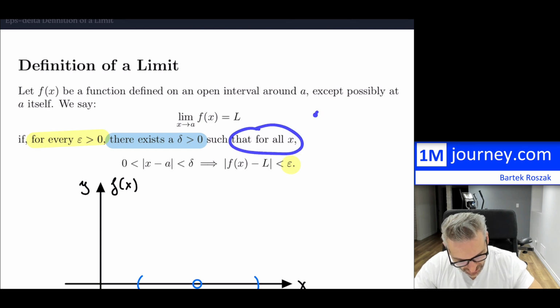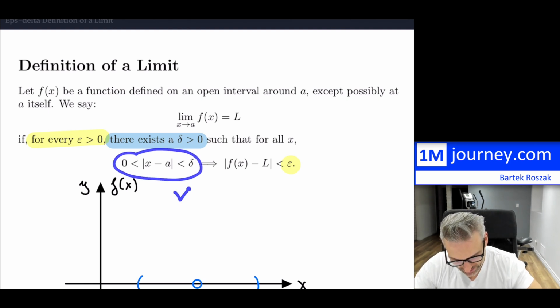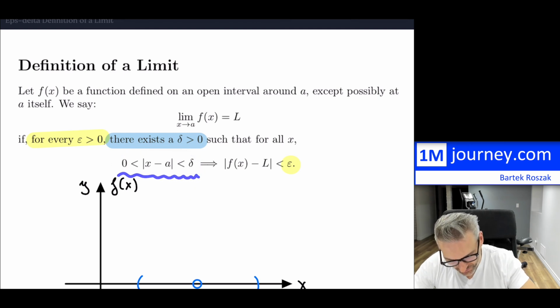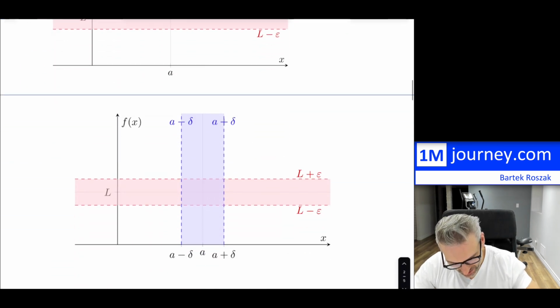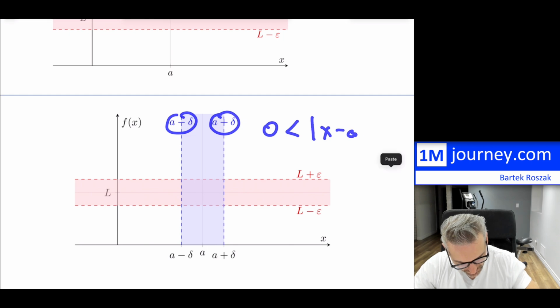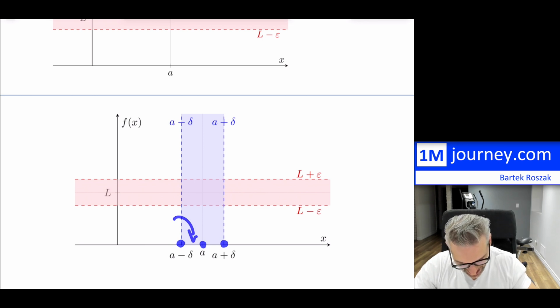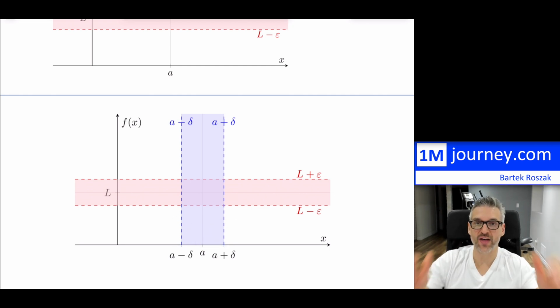Any value of x that is going to be bound within this right here. So this statement right here, 0 less than, so notice |x minus a| less than delta. So that's where we are bounding our x. So notice this is exactly what we have here. So when we write this statement, what we are saying is you can now pick any x inside of here. Now, notice that it's less than, there's no equals, so you're not picking at this point, or at this point. You're not picking here, but you can pick any x you like anywhere else within that bound.